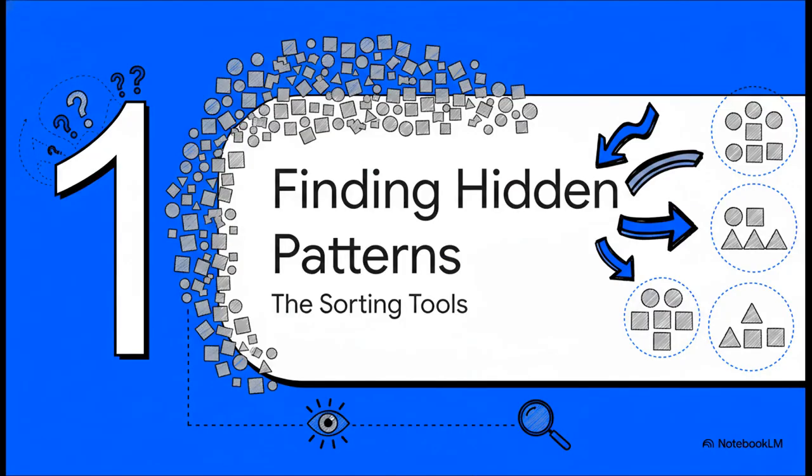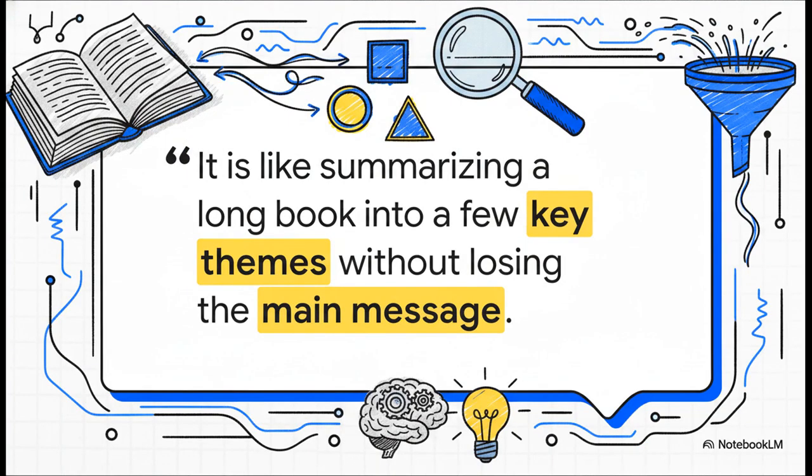Okay, first up, let's dig into the sorting tools. These are the ones you pull out when you're faced with just a mountain of raw, unlabeled data. You use these when you don't even know what you're looking for, but you're trying to find some kind of hidden structure. Yeah, this quote absolutely nails it. Imagine you've got this overwhelming amount of information, right? How do you possibly boil it all down to its most essential parts without losing the main point?